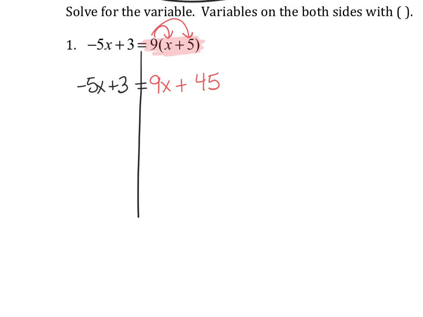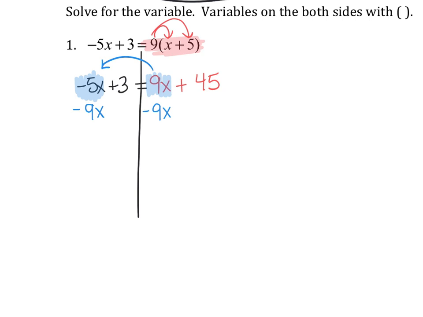The next step is to combine like terms or get my variables onto one side. So remember, if I want to get my variables together, I have a 9x over here and I have a negative 5x over there, okay? And I always like to put my variables on the left, so I want to move that 9x over onto the left side of the equation. And the only way to do that is by doing the opposite. So 9x is a positive number, so I'm going to subtract 9x from both sides in order to remove it from the right onto the left.